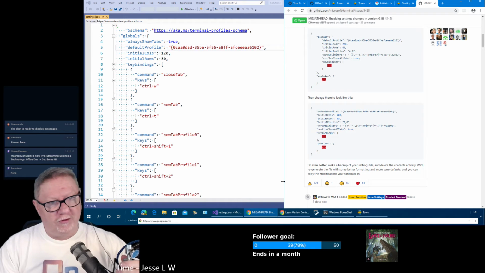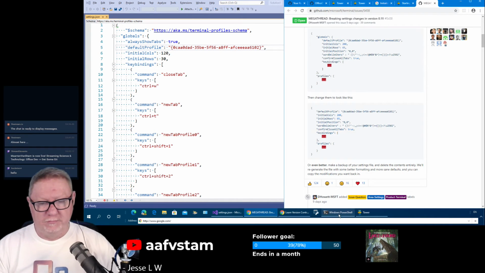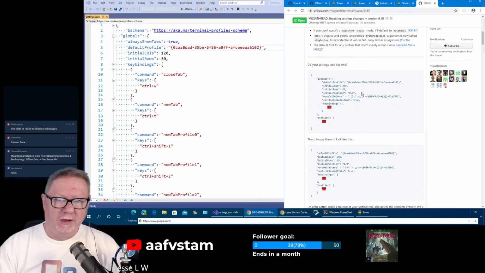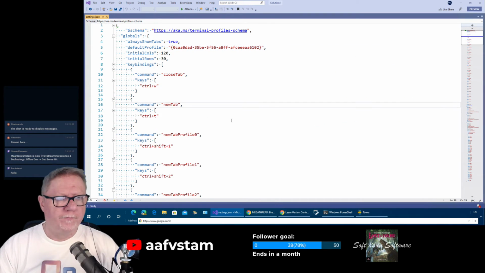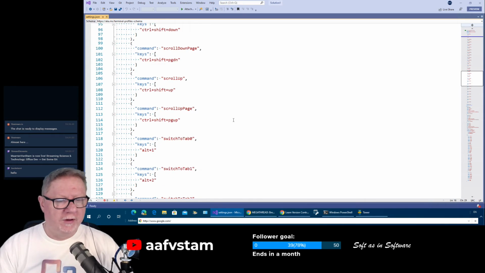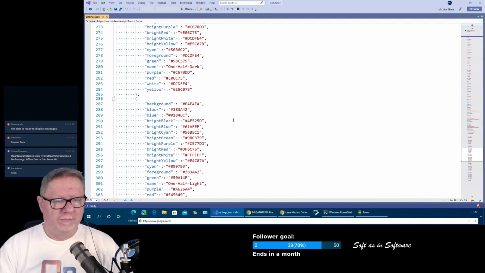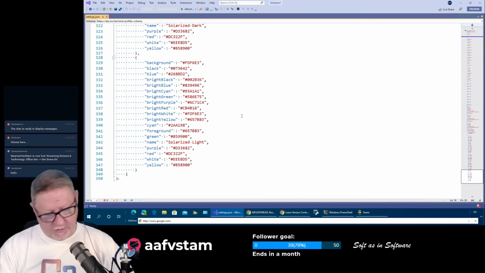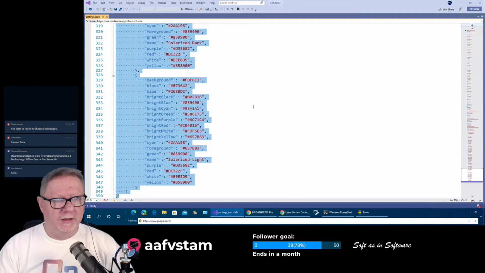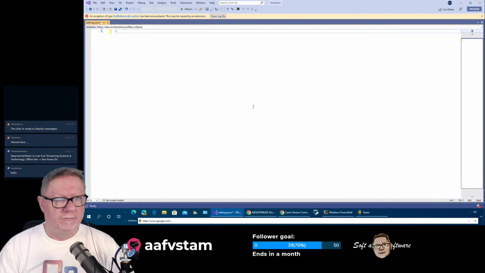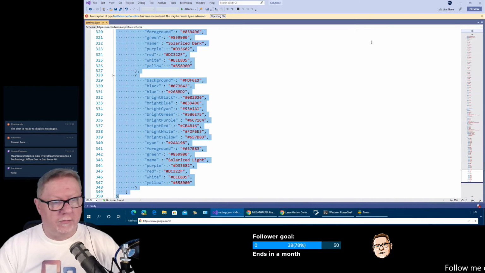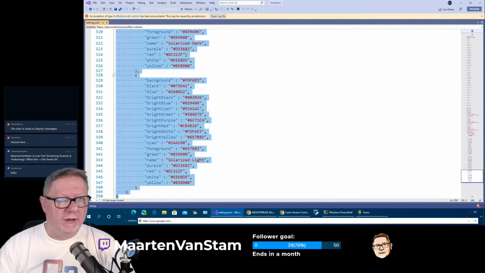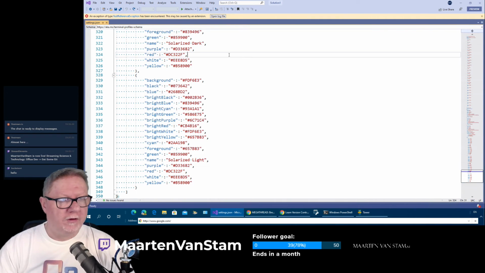I ran into an issue where the new terminal apparently changed the settings. So what if I close all these items? Ctrl A, del. Oh, maybe I just need to kill the file. Where's the file location?